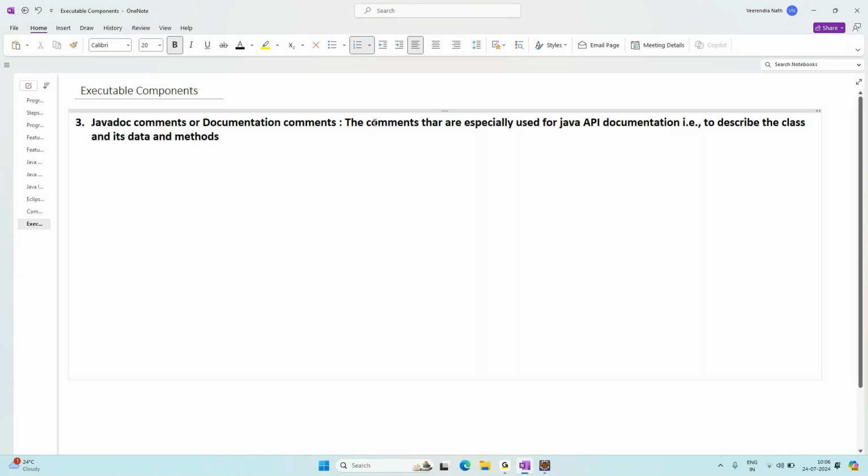So to describe what? To give the information of its class, data, and its methods.